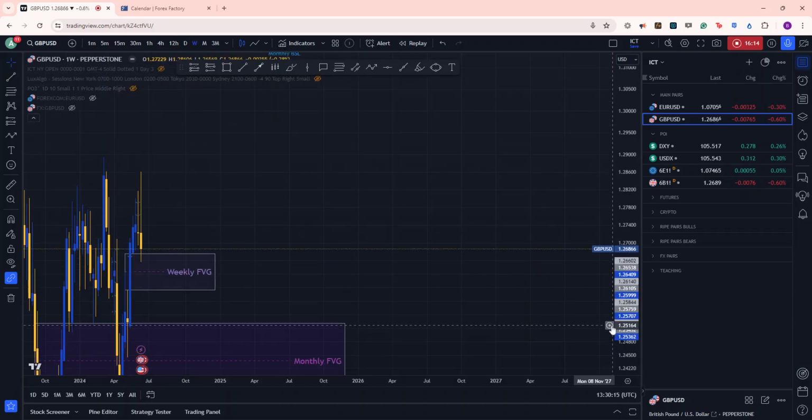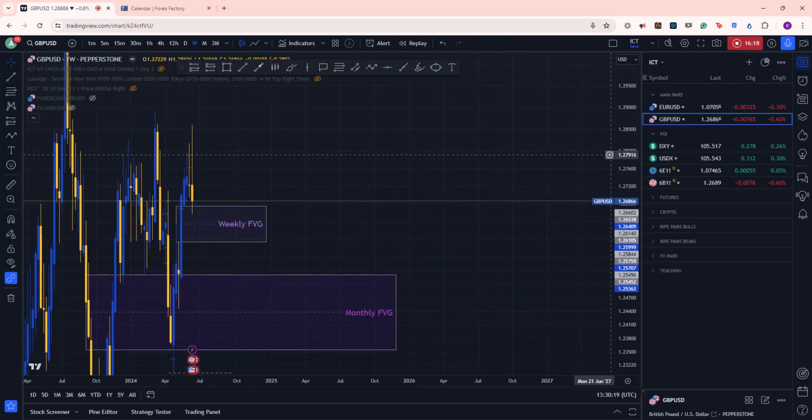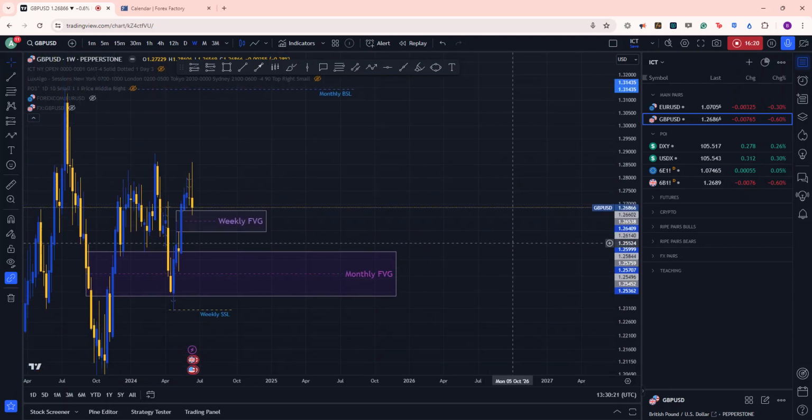Generally, GBP USD has been a little slow for the push to the downside. So let's see what it's saying. Very nice close last week. All right, so still sells. Everything is still pointing to selling GBP and buying the dollar for next week. GBP USD entered the weekly fair value gap, and then it rejected. I'm sure that's what happened on Friday.